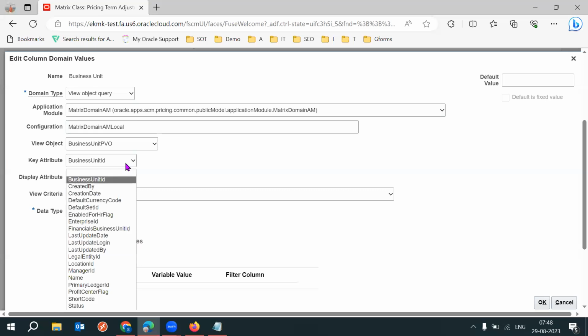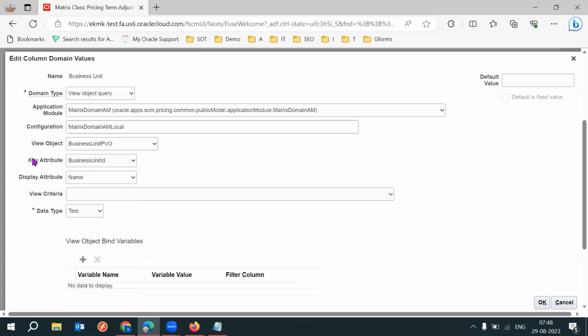And again, under the key attribute section, based on the legal entity ID or based on the business unit ID or based on the ledger ID, okay, based on the location ID. So these options and conditions are available. So based on these conditions, we can configure this query, okay.